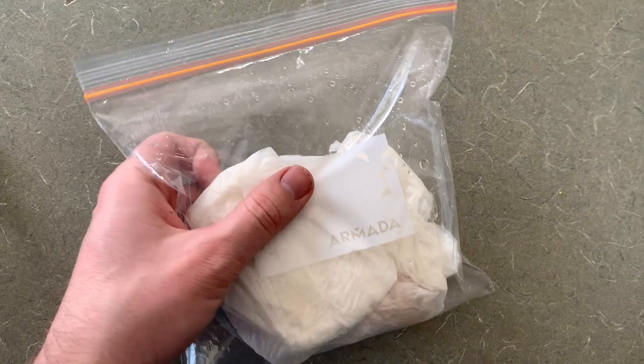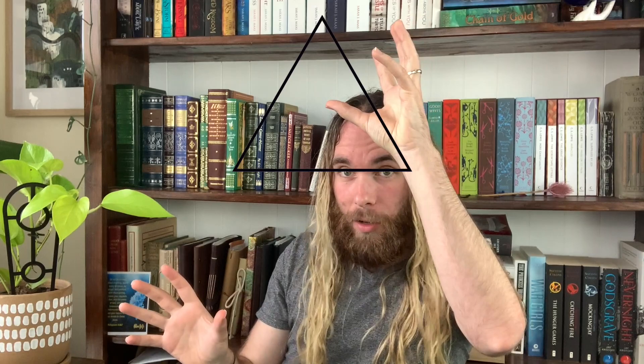Most seeds don't have that kind of longevity. Most seeds won't last thousands of years, but they will last several years and wait until the conditions are right before germinating. So what triggers a seed to start growing? We could plant them, use paper towel and plastic bags, or use water and toothpicks — but what do seeds actually need to germinate? Generally, seeds will need three things to trigger germination, and all three need to be present in order to bring them out of that suspended state and cause them to spring into life.